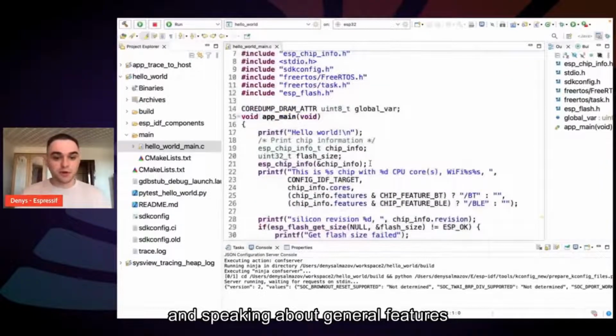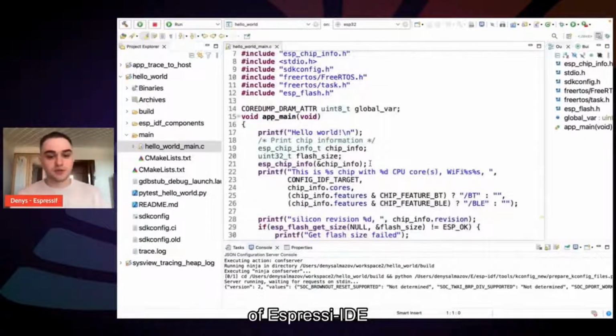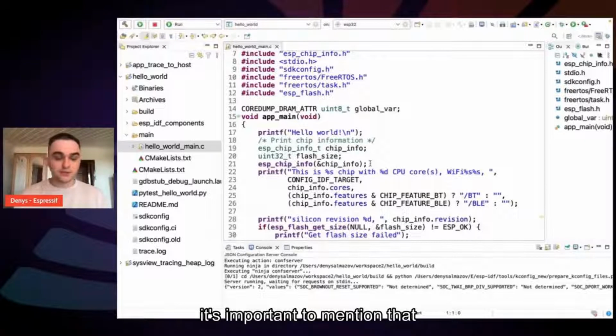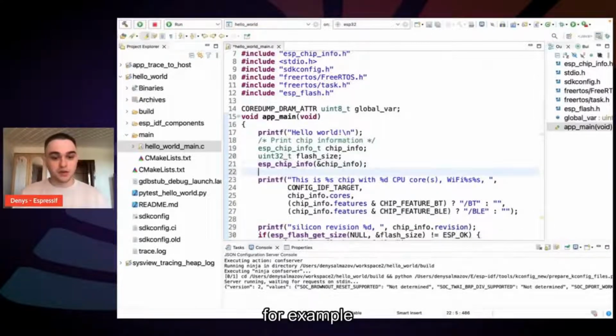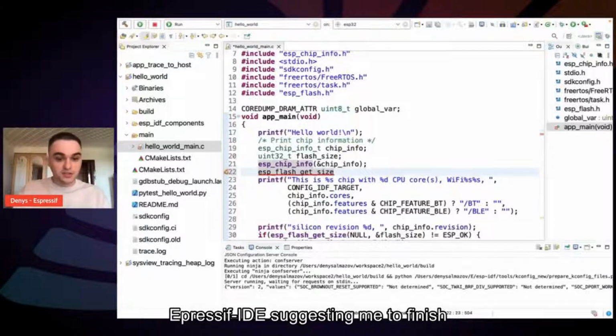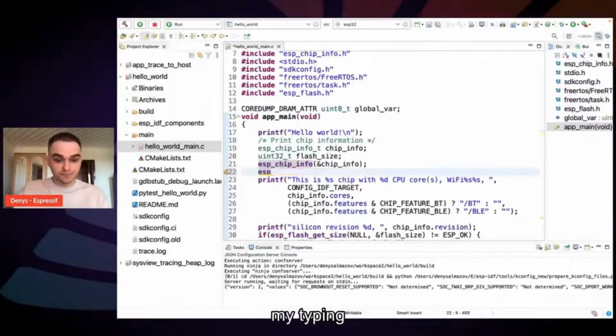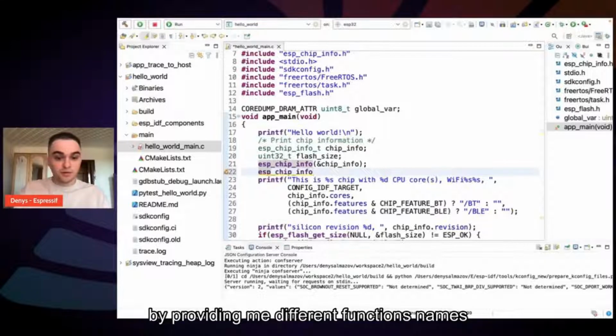And speaking about general features of Espressif-IDE, it's important to mention that we are extending features of Eclipse CDT. For example, the code assistant feature. I'm typing ESP, and with the combination Control and dot, Espressif-IDE suggests finishing my typing by providing me different function names.